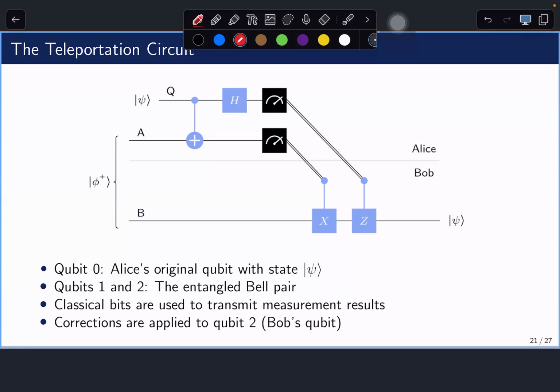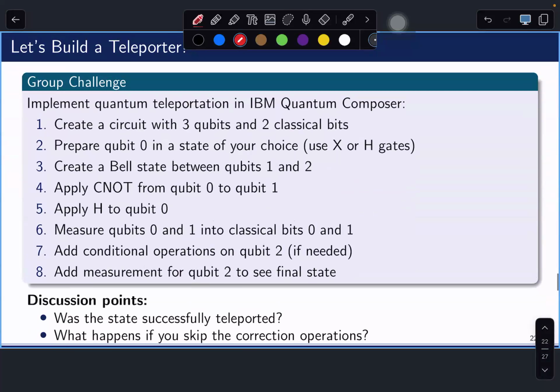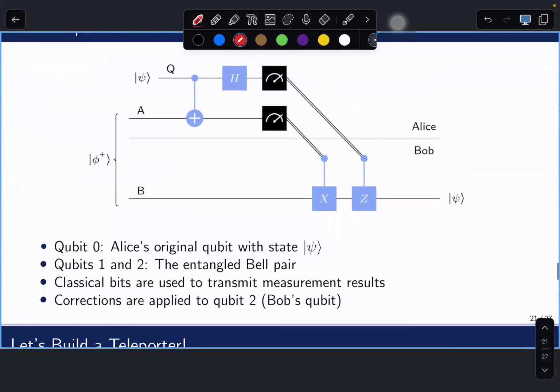But I think this kind of operation is not supported in IBM Quantum Composer right now. So you can just draw a control X gate here and then a control Z gate here. You can just use normal CX and CZ gates on IBM Quantum Composer to show that this protocol works. Okay, you can try to build this circuit again. Just remember that we have our Bell state ready by the start of this protocol. So you can continue your work based on your previous experiment.